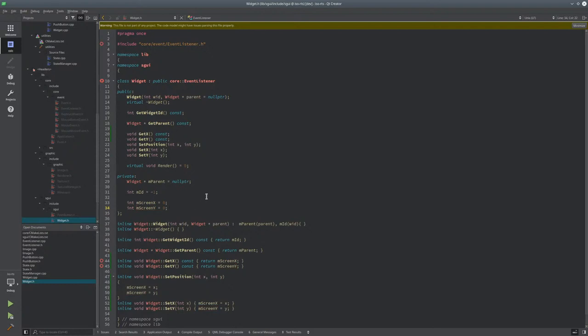Because if you leave something like these public and people just start to access this member and assign a value to it, what happens if at some point you need to do something inside this function?